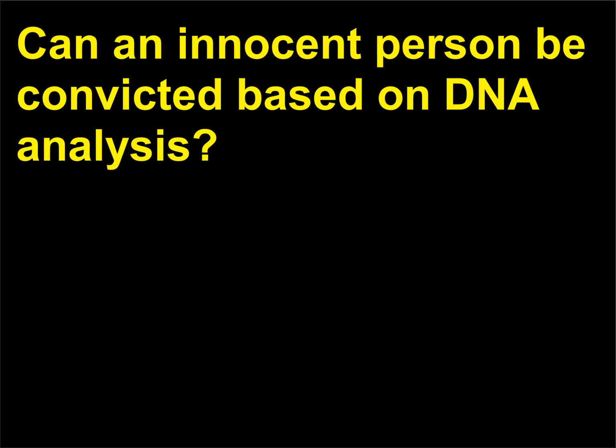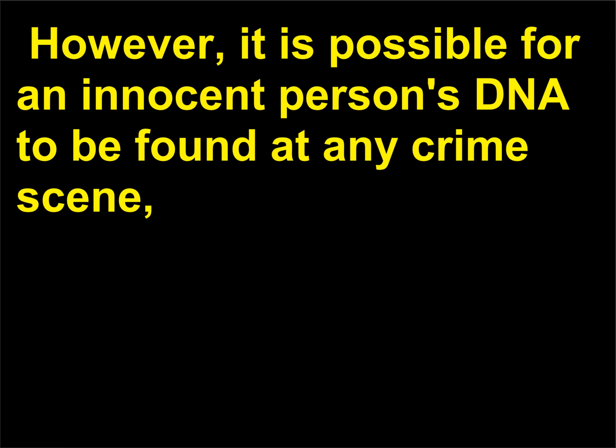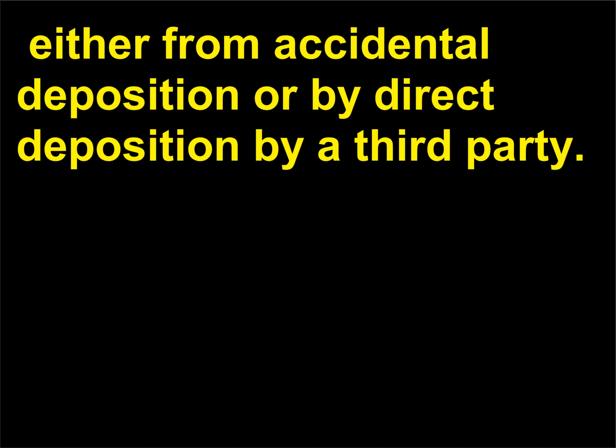Can an innocent person be convicted based on DNA analysis? Current methods of DNA analysis are very sensitive, as only a few cells are needed for DNA extraction. However, it is possible for an innocent person's DNA to be found at any crime scene, either from accidental deposition or by direct deposition by a third party.